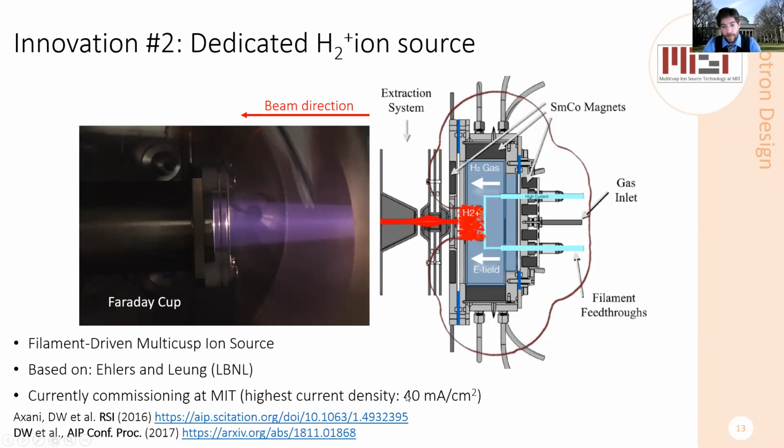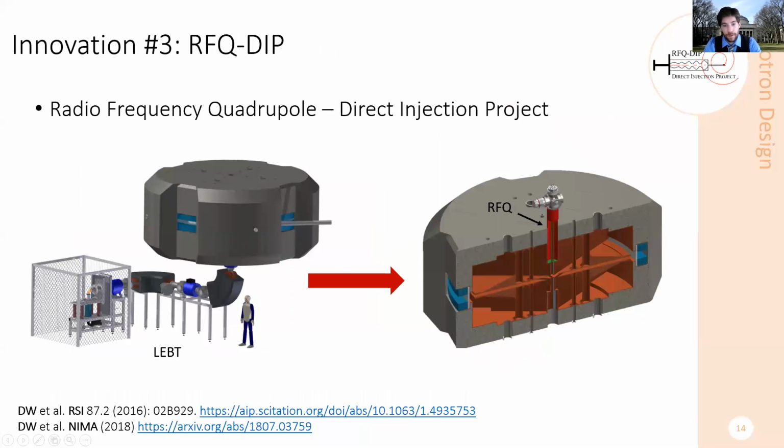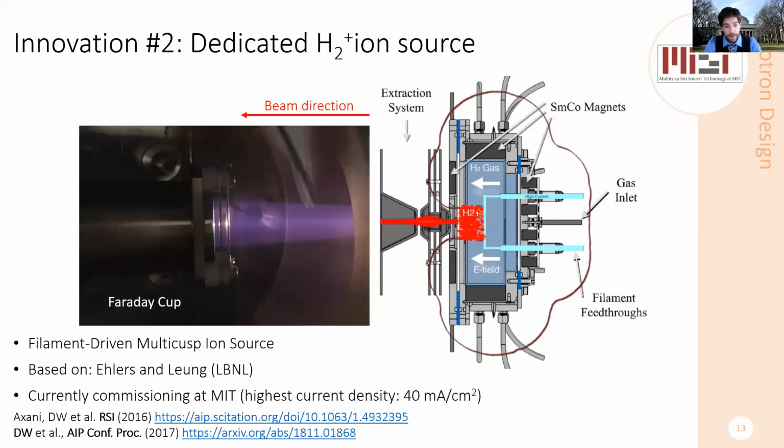We have seen a nice high current density out of this source of 40 milliampere per square centimeter. Unfortunately, we have then determined that this is mostly H3 plus, so we're now retuning the source to give us a maximum amount of H2 plus. The latest that we have seen is about 90% H2 plus, but not at these current densities. So this is still a work in progress, but we have our ion source, and we are slowly tuning it up to deliver the necessary currents for IsoDAR.